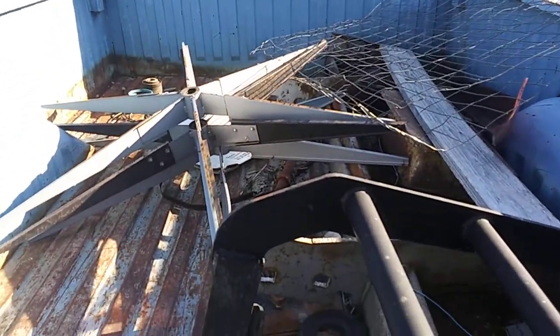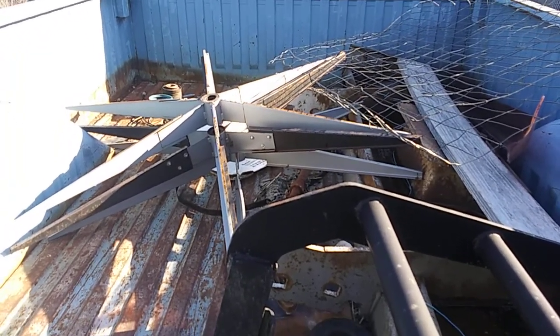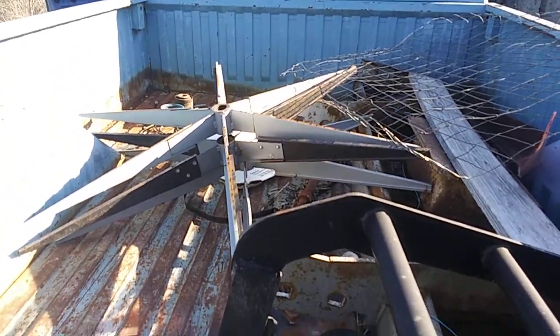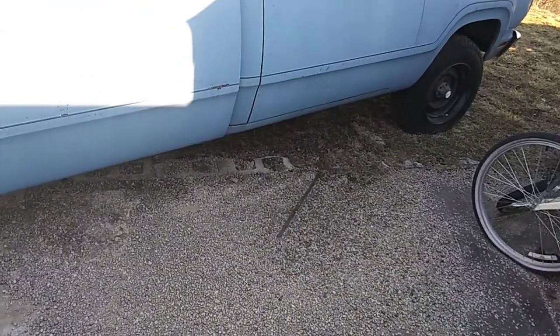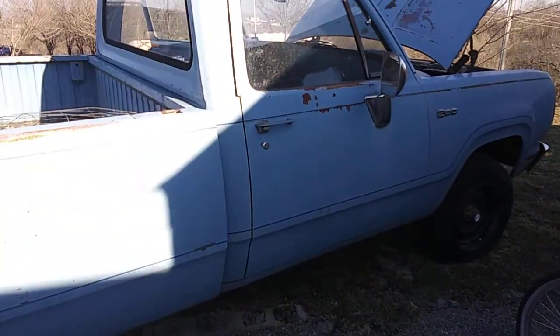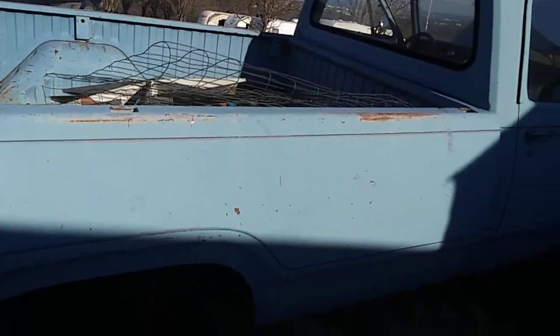The owner says he hasn't decided if he wants to sell it or not, but money talks, he says. So he's willing to look at all offers. You heard the man. If you're looking for a vehicle like this to fix up, it would definitely be a really cool truck to have, especially for 4-wheel drive during the wintertime, or just going mudding. Or even just as a hunting truck to get back in the back 40. Farm truck, yeah, anything.